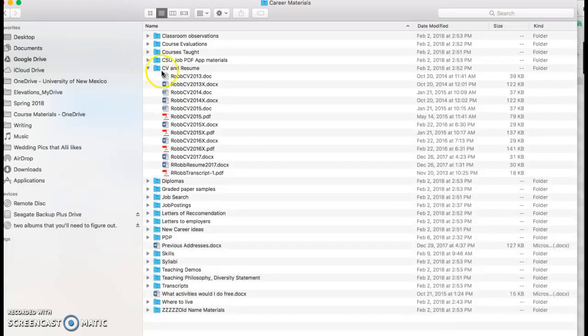CV and resume. So here's where I keep all those. And if you notice, I have a Word file and a PDF, Word file, PDF. I like to send the PDF when I'm submitting a resume just because it can't be messed with. It can't be edited and it can't accidentally be deleted.